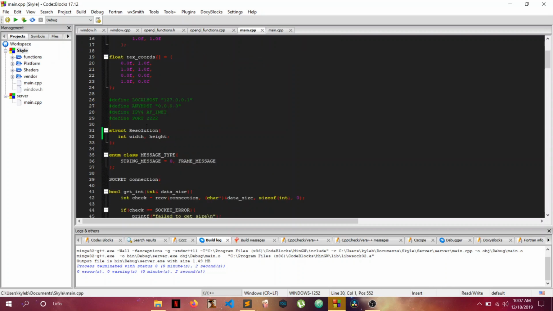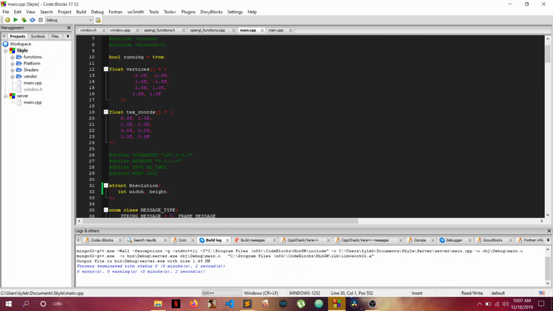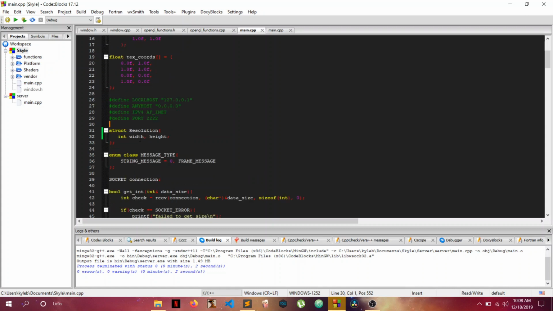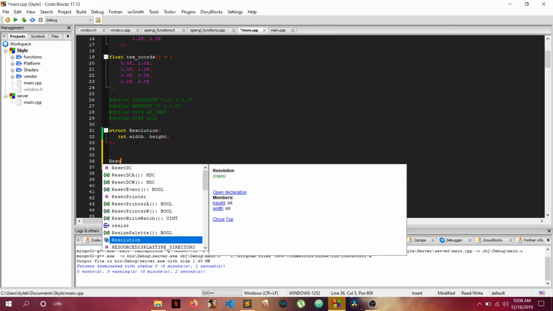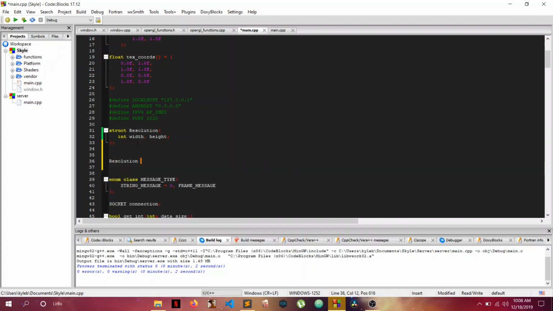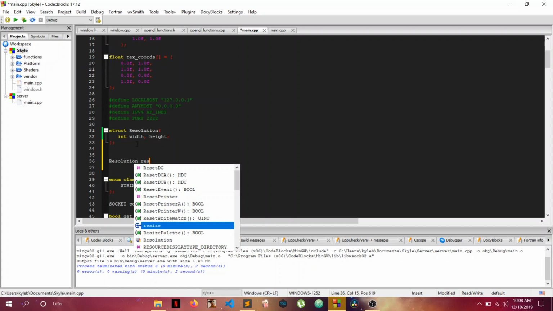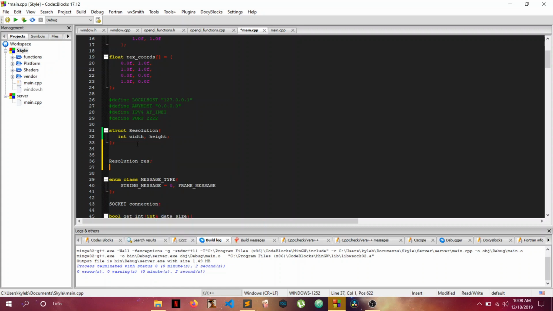So main.cpp over here. And we already defined the resolution struct here. Basically all we really want to do right now on the client side is, remember, we should keep some things in the global scope to store the things we'll be taking in. So you want to keep two versions of things, one to store and one to send and receive. So we're going to store resolution, which is what the app will be using to render. Resolution res, and we're storing it in the global scope.